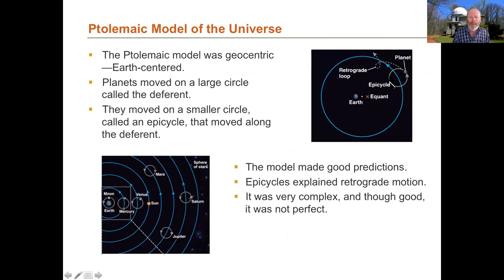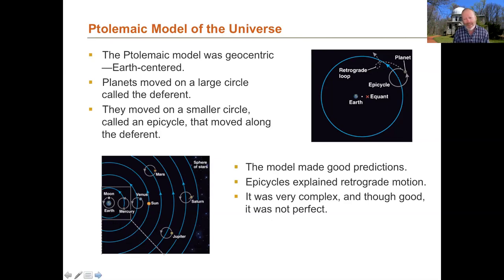He looked and mapped out where all of the planets were, and he figured out that they need to be going around the Earth, but if they're going around the Earth, like the sun and the moon, they need to be doing these little loop-de-loops, what we call retrograde loops or epicycles, because they didn't always match up. They were not obviously going around in a perfect circle. Sometimes they seemed to slow down and go backwards and go forwards. So he put these little loop-de-loops as everything was going around the Earth.